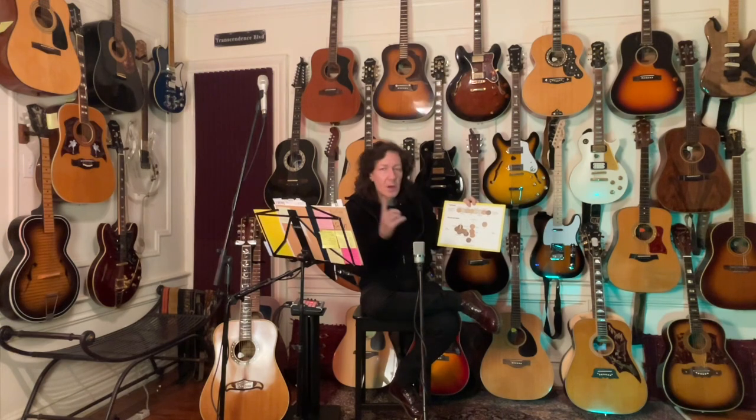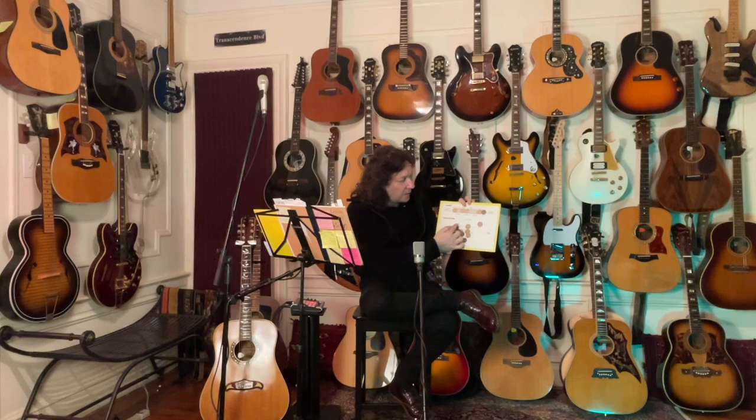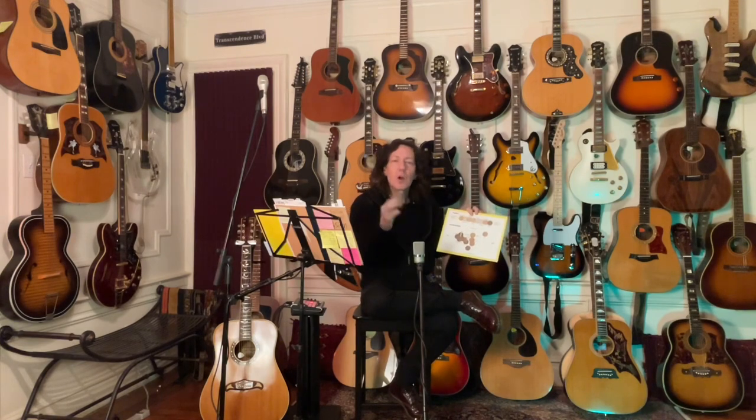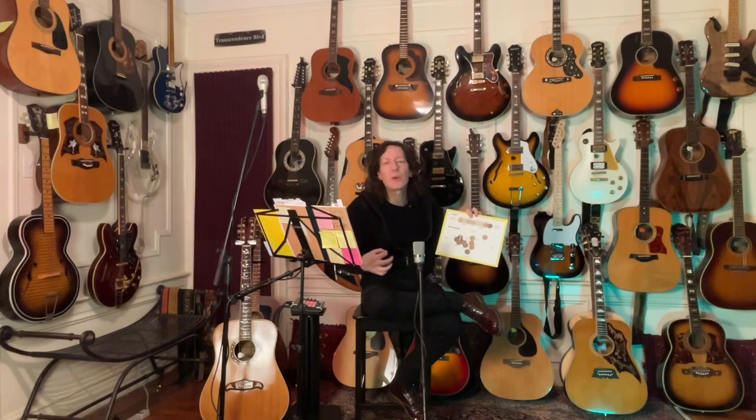Okay, so what you'll also notice about this chart is that it also has a vertical axis too, right? So up here at the top, you're looking at woods that are very pure, clear, bright. You could even say snappy. They respond quickly. So those are great woods if you want a guitar that really cuts through and you can hear it immediately and it responds quickly, and whatever you play is what you get. It's great for strummers or for fast finger pickers because it responds quickly, right?